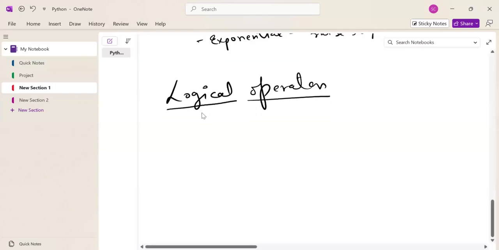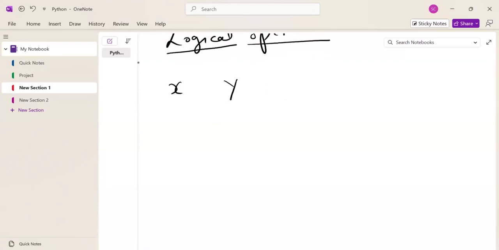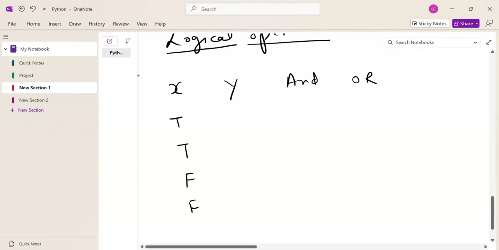Here, for example, you will have x, y, and, or. True, true, false, false, true, false, false, true.